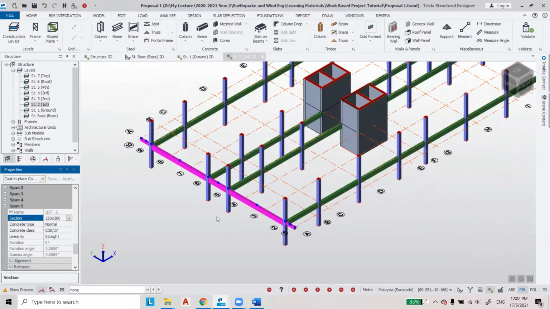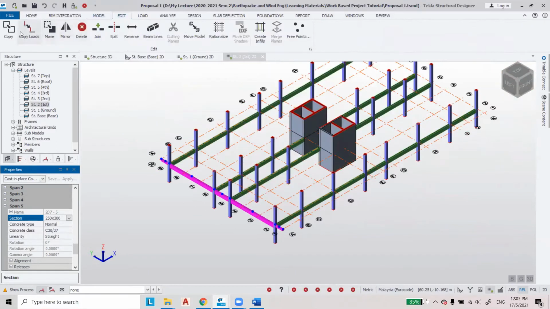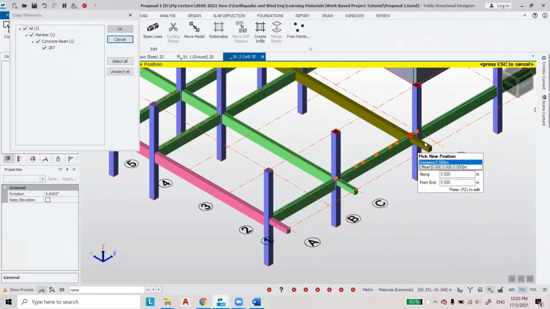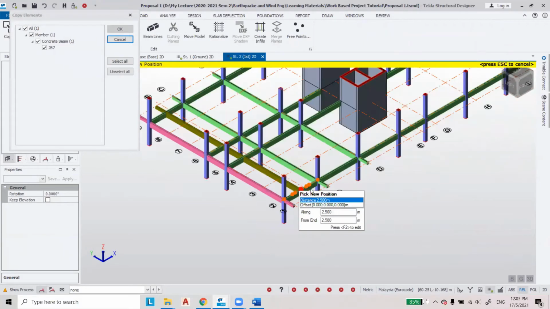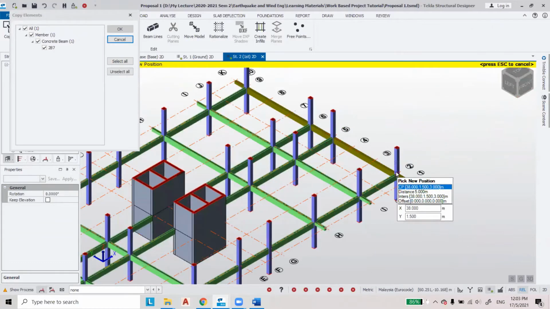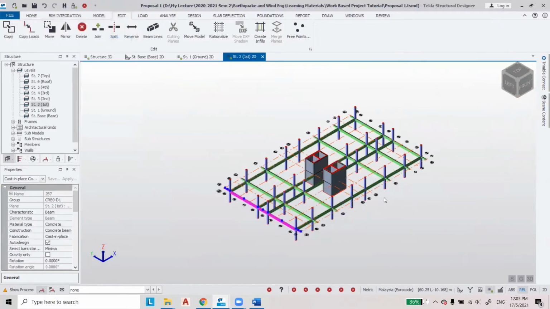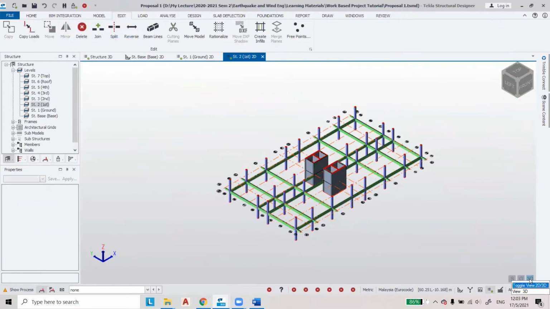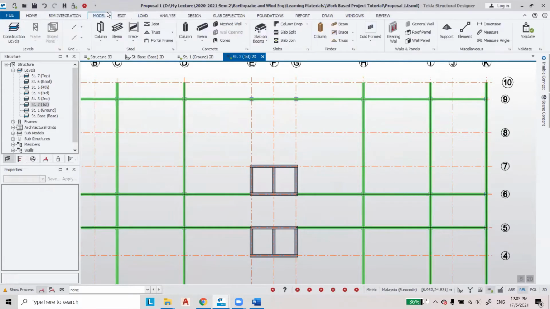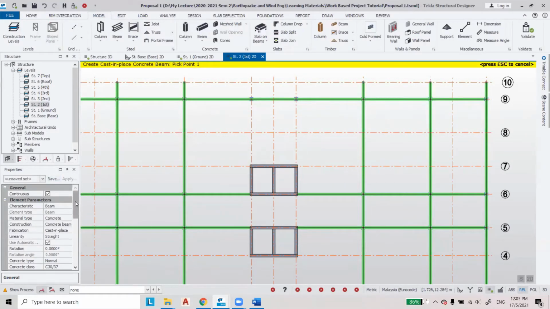Then you can go to edit and then copy. If it is similar you can copy. Next you create another new model beam.